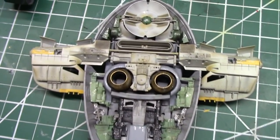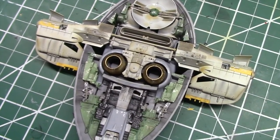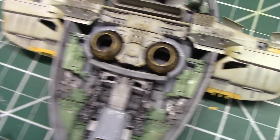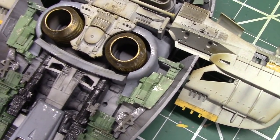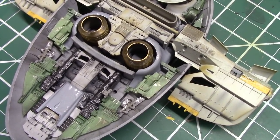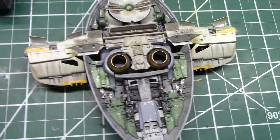The backside is completed — all the pieces have been put into place, and the weathering that I did along the way went really well. I'm very pleased with the results and just continuously amazed at the amount of detail provided here. While installing the stabilizers, I noticed what appeared to be a tiny little chip on the wing, and for a minute I thought I had done that accidentally when taking the part off the tree. But if you look at the reference picture, you'll see that same little detail right there. It is this type of attention to detail that makes these Bandai kits so great.